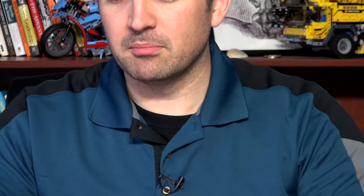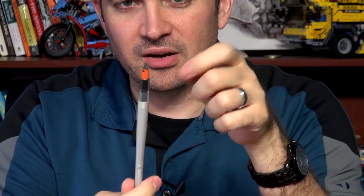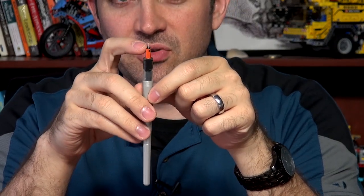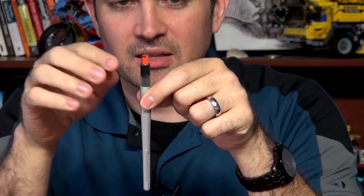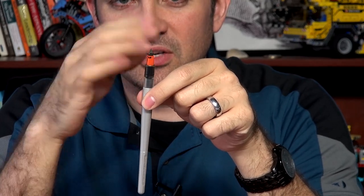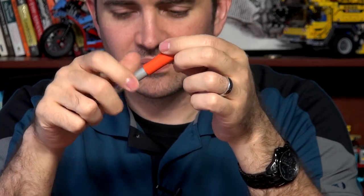That's it for the gold nibs, which are all over the place. The steel nibs are a lot more straightforward. I'm going to start off with the odd bird — the Parallel. This one is a very different style of pen. It actually has two flat plates that make a stub or italic nib, whatever you want to call it. Different design, does not fit anything else — it is its own thing. The rest of them will swap with each other.